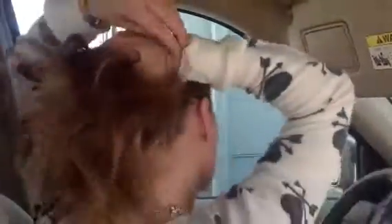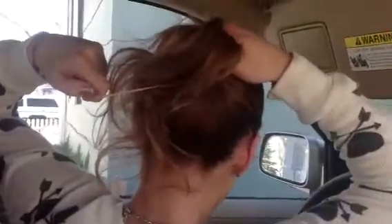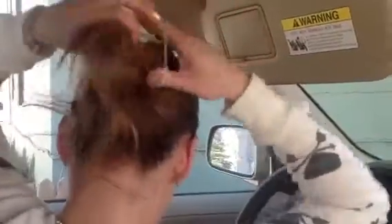The other one is just my version of the messy bun, which I wear all the time. I'm just taking my hair into a ponytail and running my fingers through it. I'm going to take my rubber band and put it, but not pull my hair all the way through. Then twist this, take it, twist and put it back around and seal it. Take all my hair and just move it around until it looks good. With the messy bun, the great thing is it still looks cute when it's a hot mess.